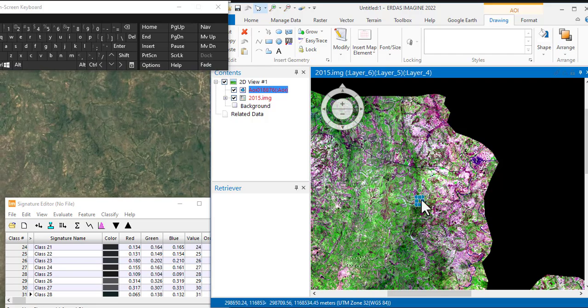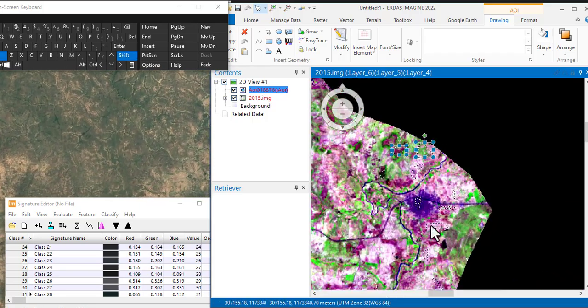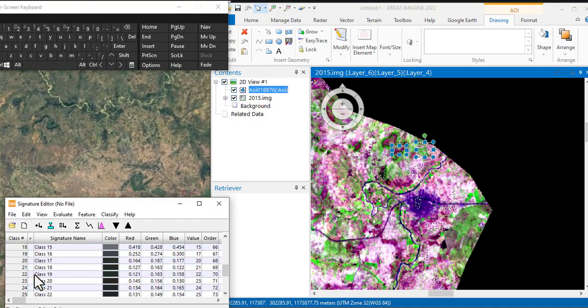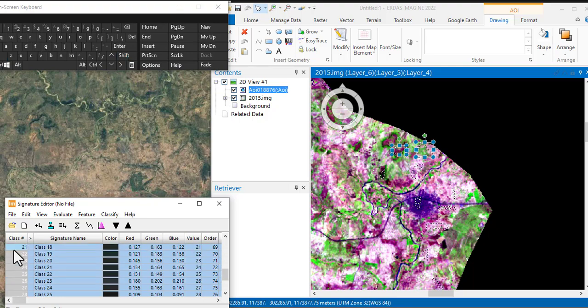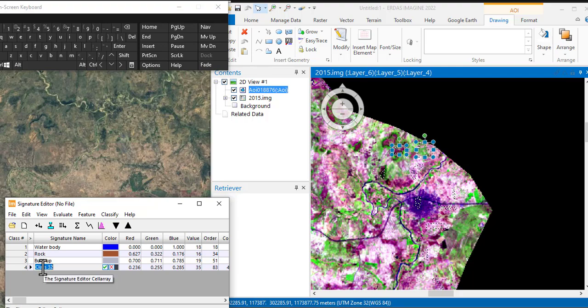So now we're at 31, so we just add this. We select all of them and we do the usual thing. Click on this and delete. So this will be vegetation.